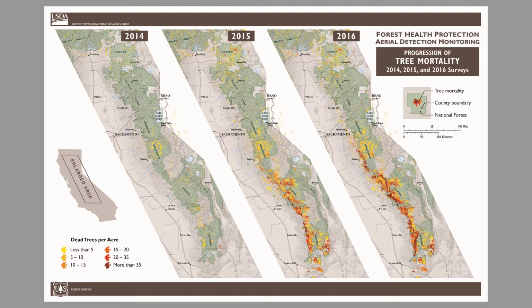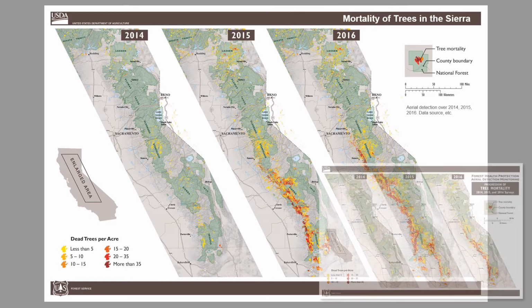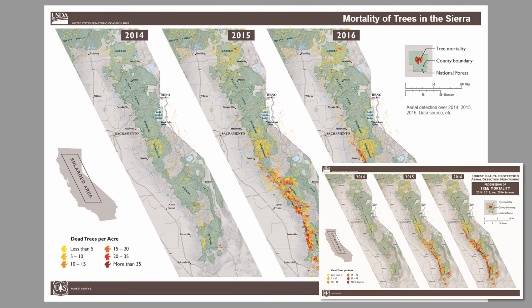And if we just redid things a little bit by moving the title up in the bar and getting the legend layout a little bit differently and getting the credits all out of the way, now we have a map that lets the map stand up and say, hey, this is me. You don't need to know that it's tree mortality from 14, 15, and 16 because you've already labeled it. It's already there. It's good to go.